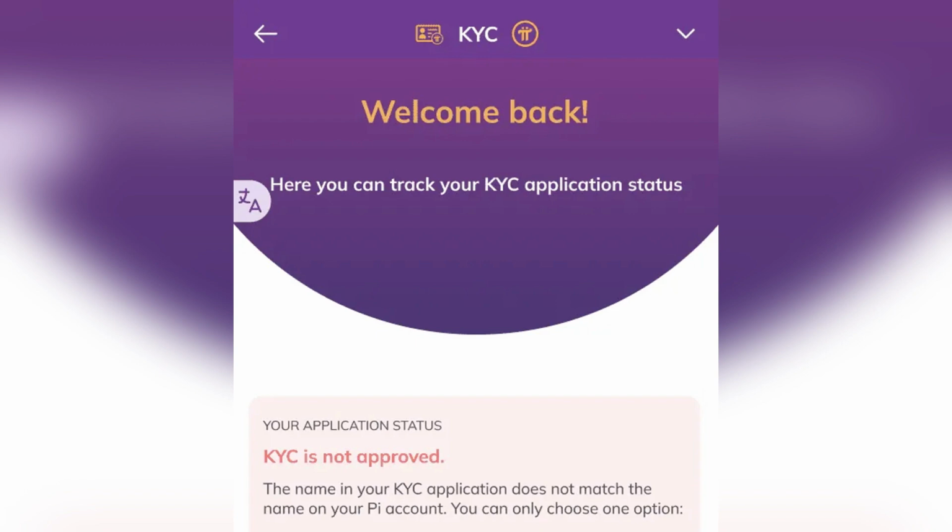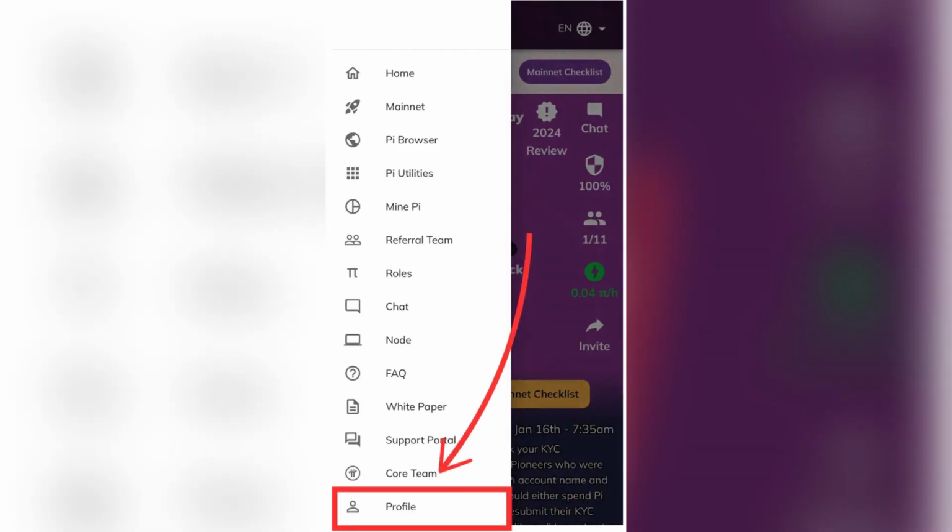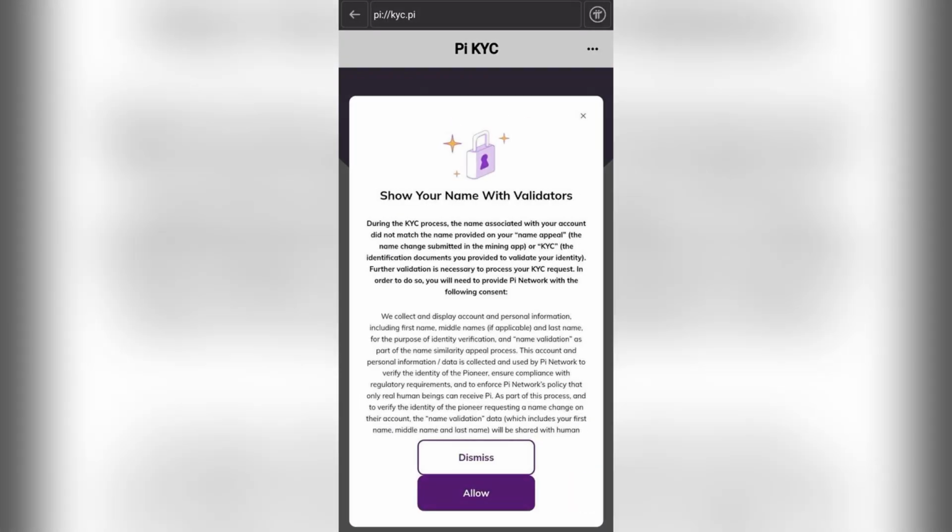If your Pi account name and KYC name do not match, applications would normally be rejected due to failure to prove ownership. However, as community reports show, there is a possibility that genuine pioneers face this situation. You need to appeal for a chance to submit your application with corrected details, or update the Pi account name to their KYC's name, with the potential of forfeiting part of the mobile.